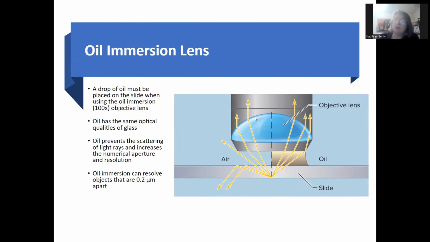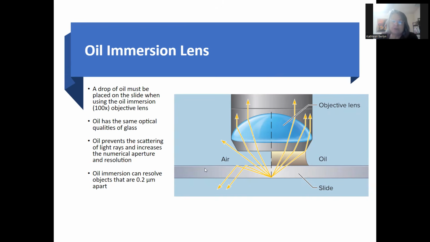And part of why, in order to see that better detail, increase our resolution, increase that ability to distinguish objects, is why we use oil. I've already gone through this and mentioned it. You'll also be getting this in lecture, or sorry, in lab as well. So you might think it's important, since you're hearing it in 2 different places by 2 different people.